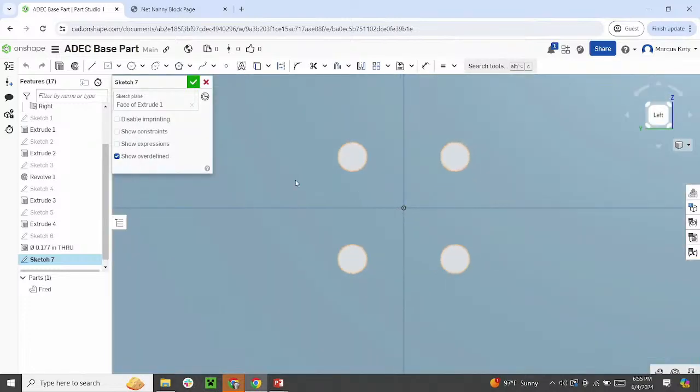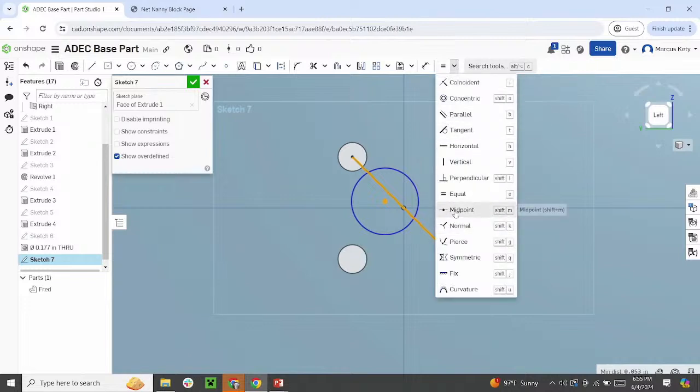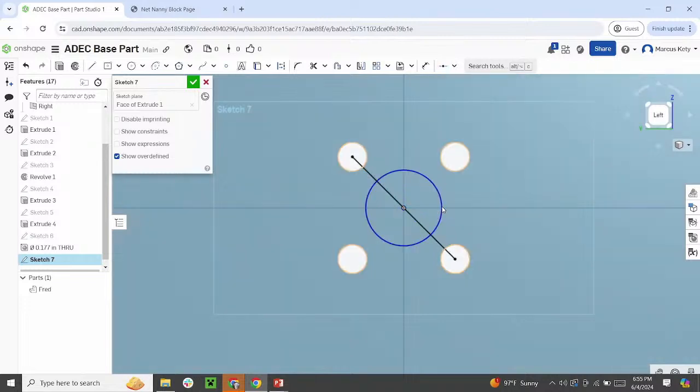I want to make a hole for the shaft. So I am going to make a circle. And I want this hole to move wherever I move this bolt pattern to. So I'm going to use some reference geometry. I'm going to select the center of that bolt pattern and the center of this. So I've made a line here. And I'm going to select that line and the midpoint. That's not the midpoint, the center point. And I'm going to make it a midpoint. So now this circle, no matter where these bolt holes move, will always move with those bolts.